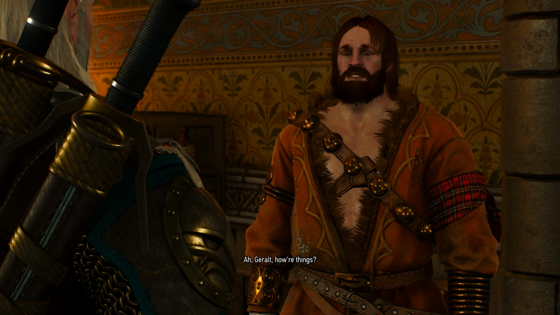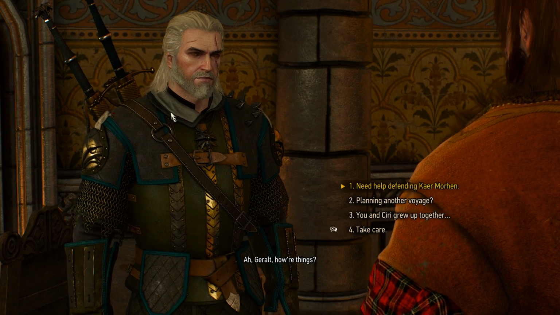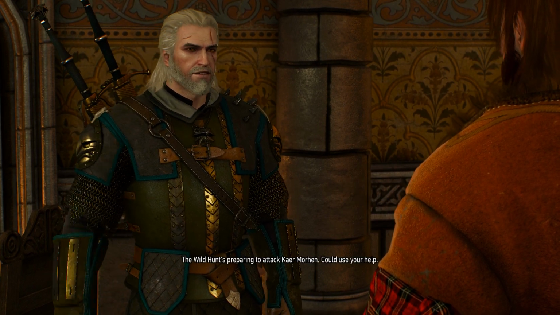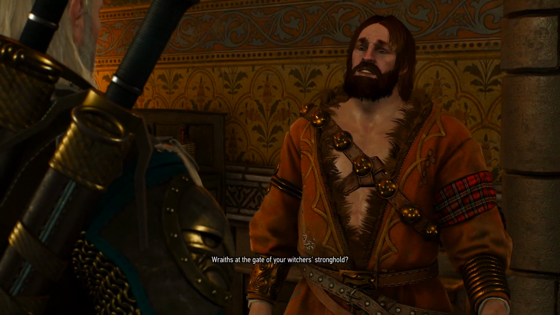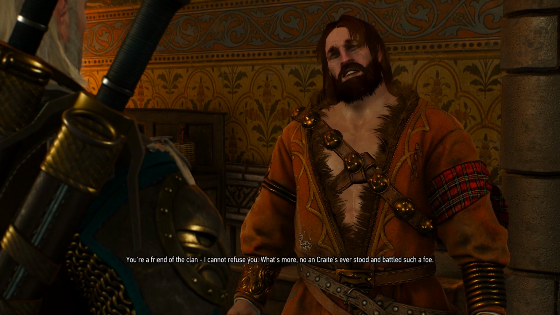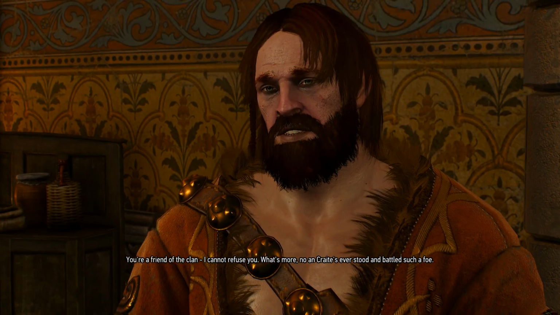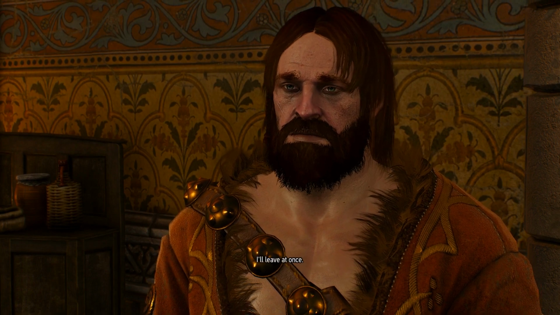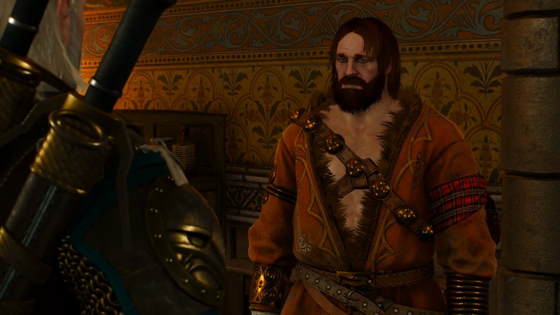Geralt, how are things? The Wild Hunt's preparing to attack Kaer Morhen. Could use your help. Raids at the gate of your Witcher's stronghold? You're a friend of the clan. I cannot refuse you. What's more, no one has ever stood in battle against such a foe. I'll leave at once. Thanks. Won't forget this.